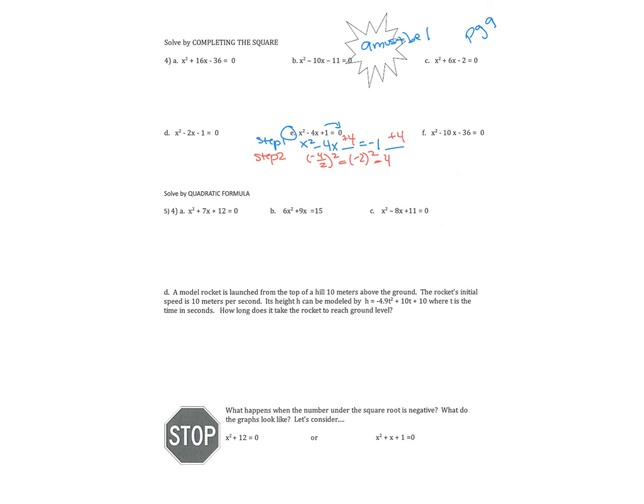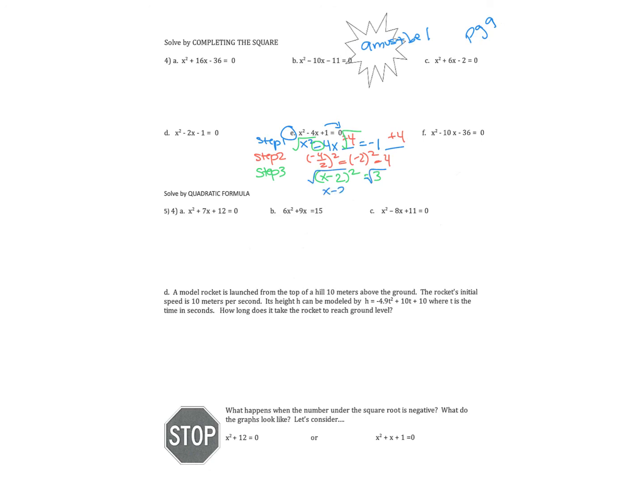So now, step 3 is where I factor. A perfect square trinomial perfectly factors into a binomial squared. That's the whole purpose of this method. So square root of the first is x, square root of the third is 2, and sign from the middle is a negative. I notice that's also what I see up above in my middle step of completing the square. I see a negative 2 squared equals positive 3. So this is solvable. I can take the square root of both sides, so let's do that.